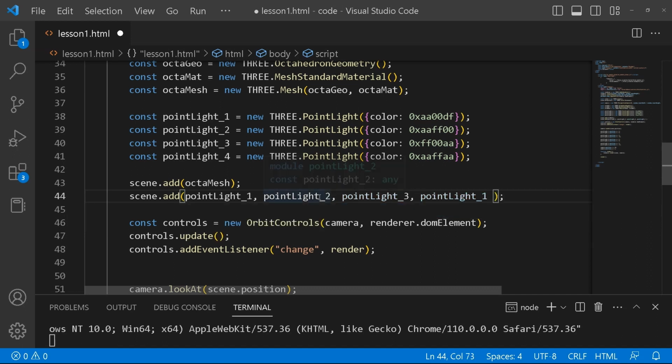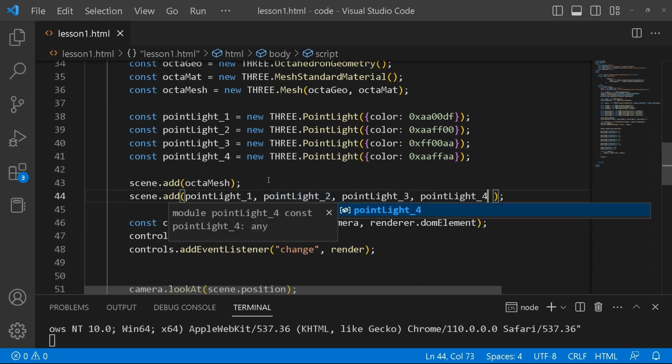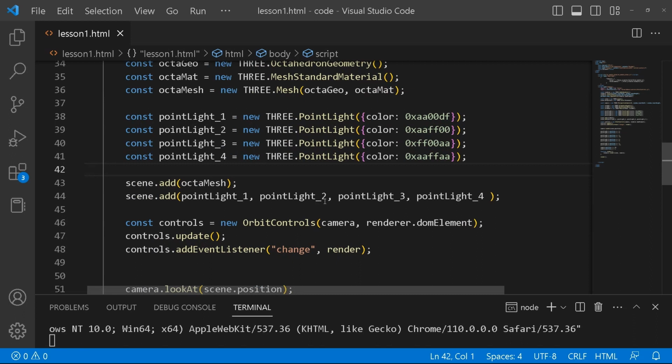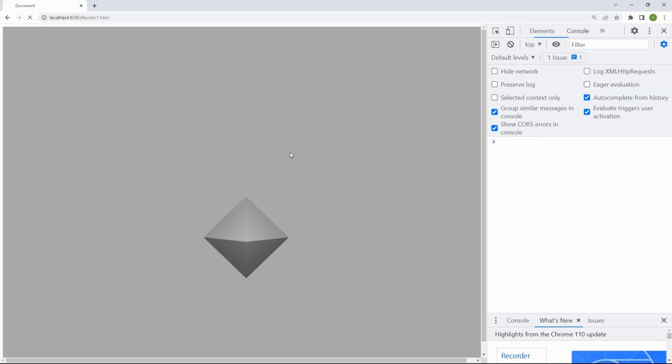I didn't know that before, even though it's there in the documentation, but most of the time I just skim through the stuff. So I would find myself repeatedly saying scene.add point light 1, scene.add point light 2, which is kind of stupid. I can just add them all into this one thing. Yeah, but where are the colors at?